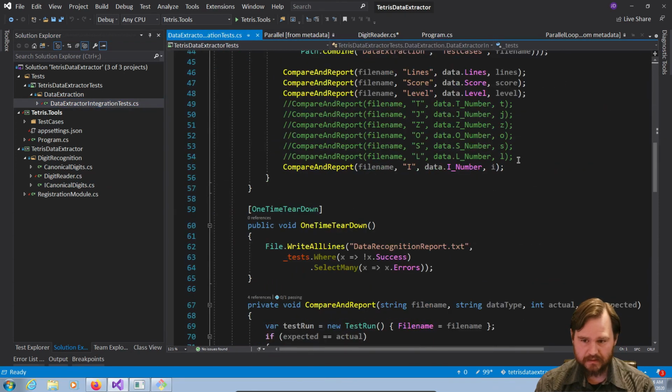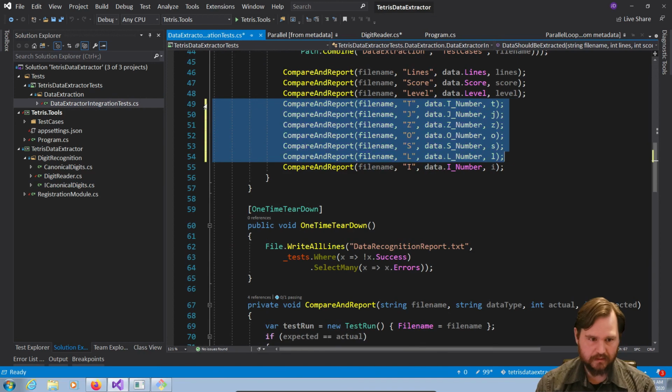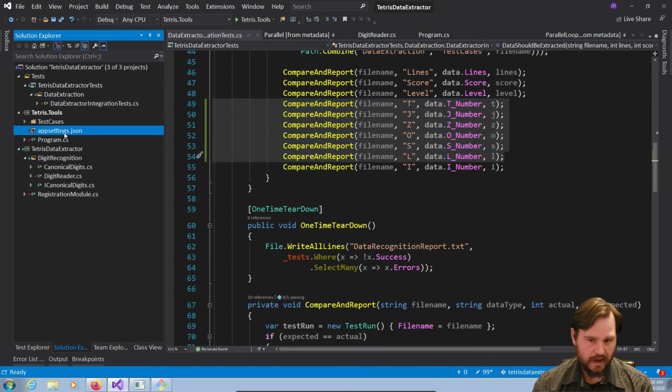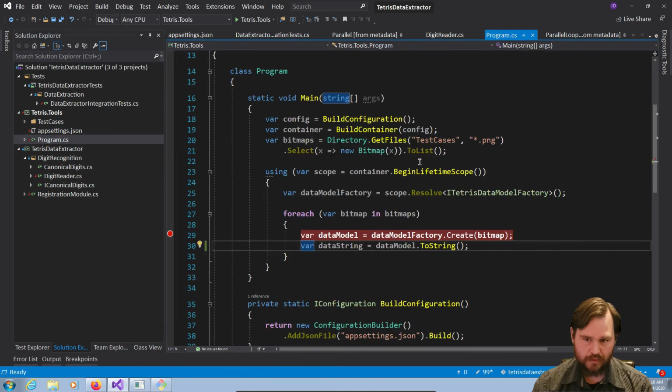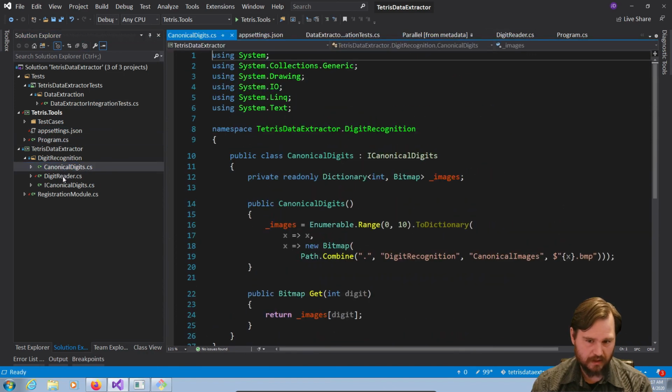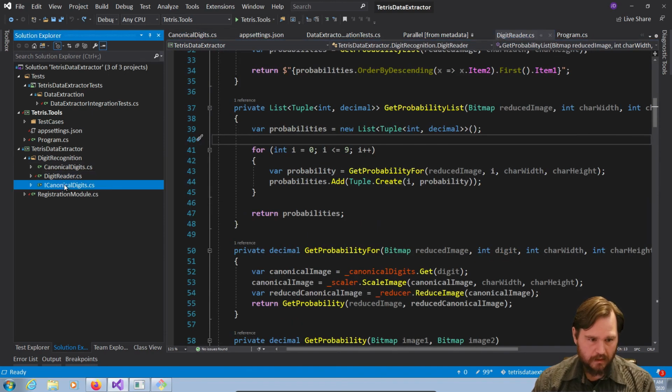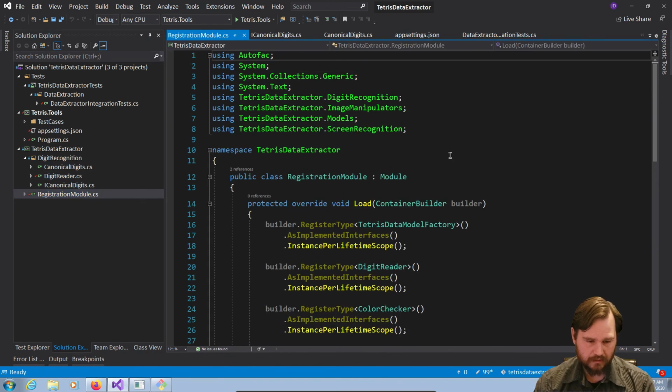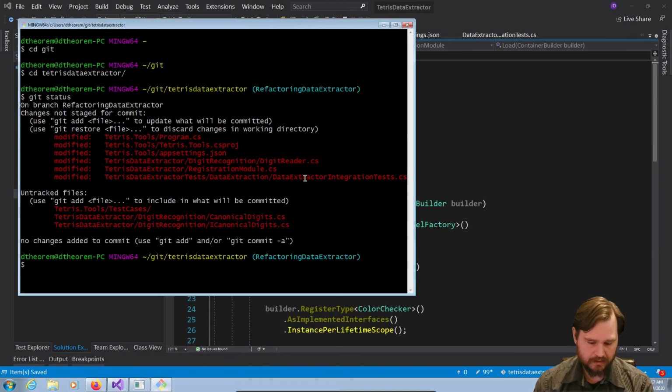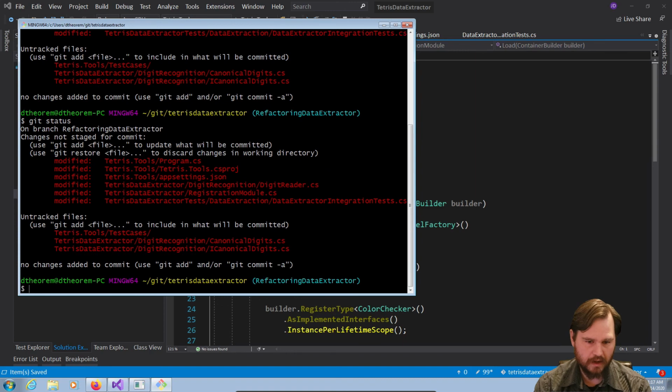The tests, let's undo this. The app settings is good. The program, yeah, we'll keep those changes. The canonical digits. That's fine, and that's fine. Okay. Let's see what we've got now. I don't really want to add the test cases though.